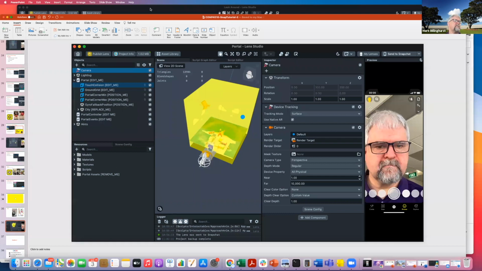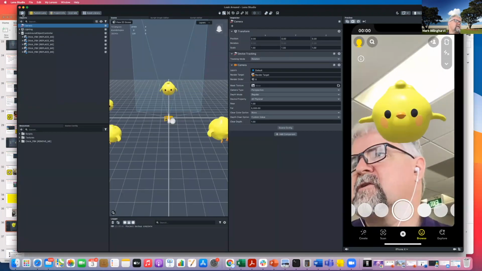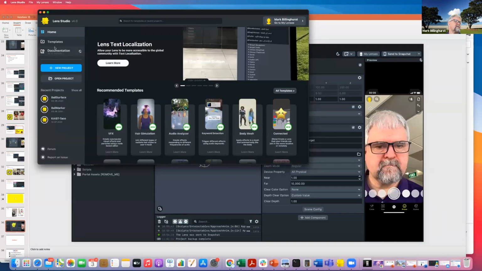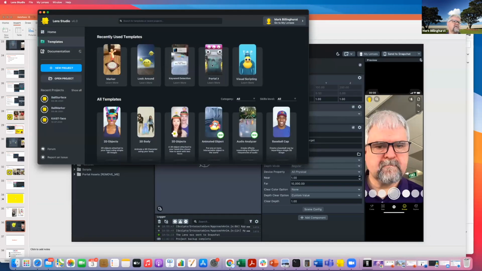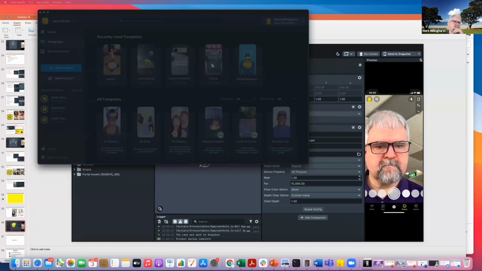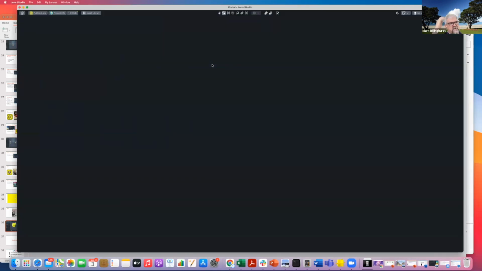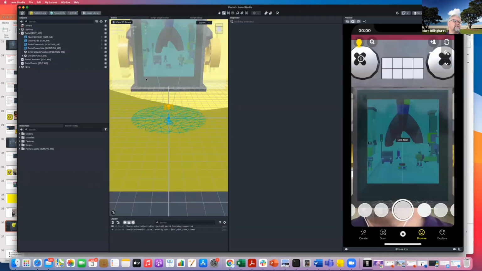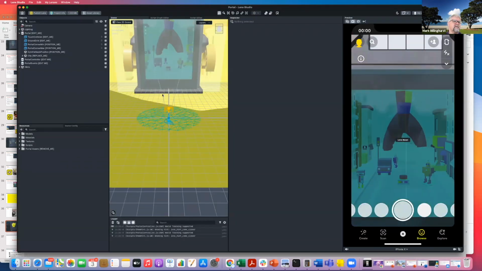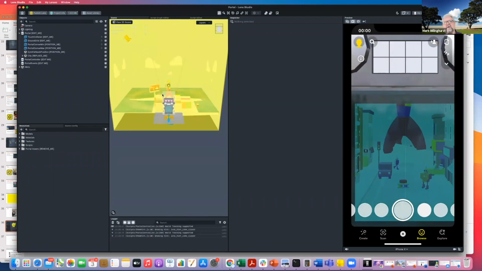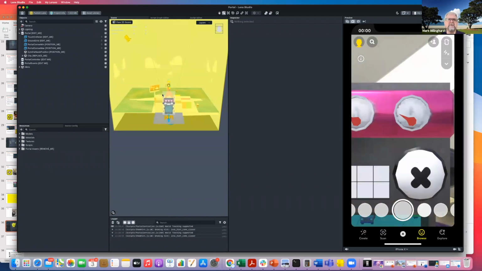So if I just load up the demo, go back to the templates, and I can select Portal, then you'll see in this case that they've also used the surface tracking. So here's the portal here. Lots of content. You can see on the right hand side, it puts the robot in my face by default.